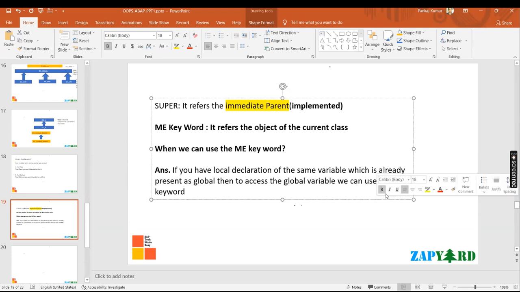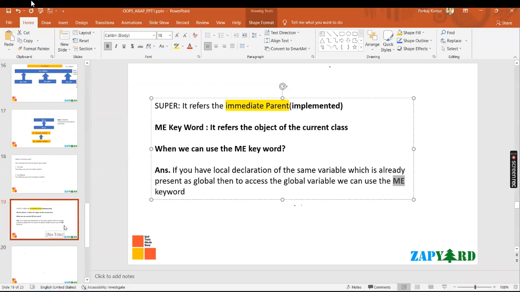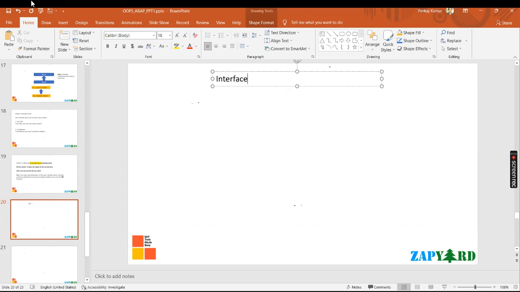Now what is interface? Just 5 to 10 more minutes and we will wrap up our session and you can ask the question. Okay, so what is interface? Interface is a very powerful concept in object oriented programming.